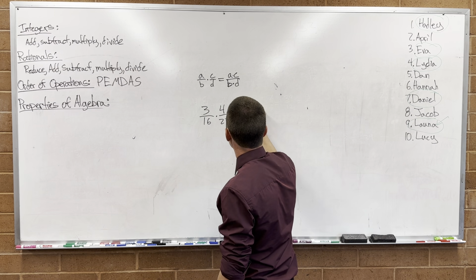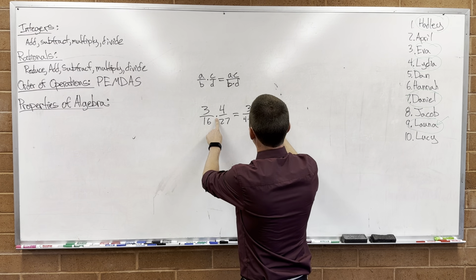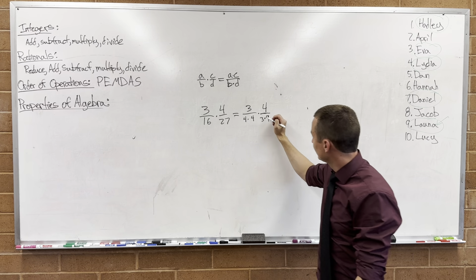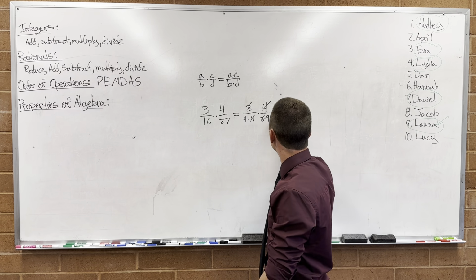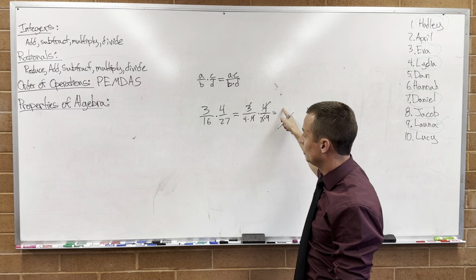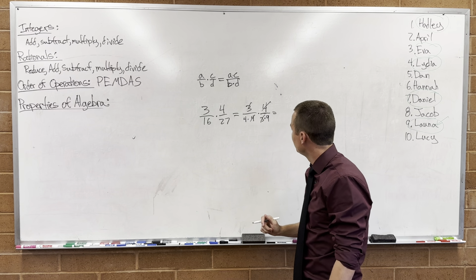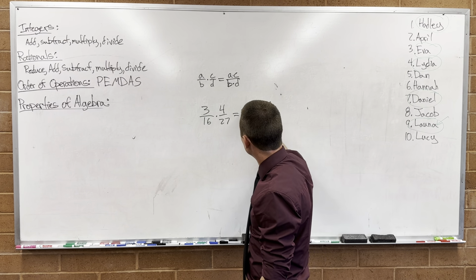So this is the same thing as 3 over 16 can be written as 4 times 4 times 4 over 3 times 9, right? So I can cancel out that 3 with that 3 and that 4 with that 4. And so we're left with, what are we left with in the numerator? 0. I'm glad I did this example. Now, remember, you can always think about this as 1 times 3. If you're thinking, I don't have any numbers anymore. So the numerator is now just 1, and our denominator is 36.